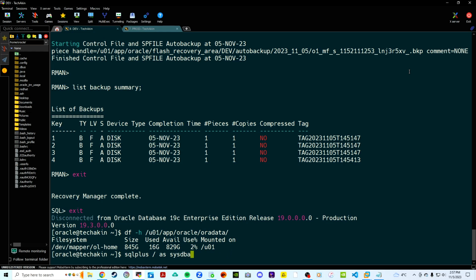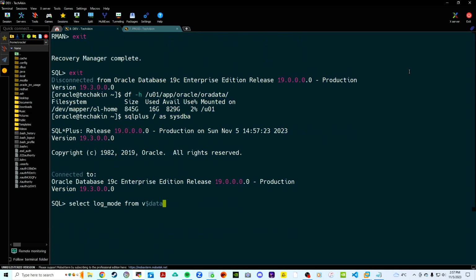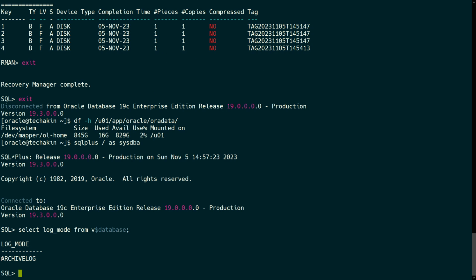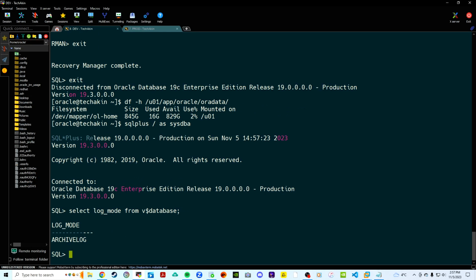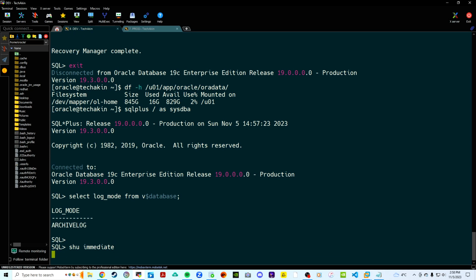So you go back to SQL Plus again, and you say select log_mode from v$database. So you can see we are in archive log mode. And the next step to bring your database back into no archive log is to do a shutdown immediate.